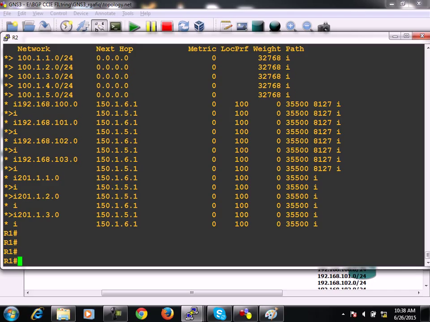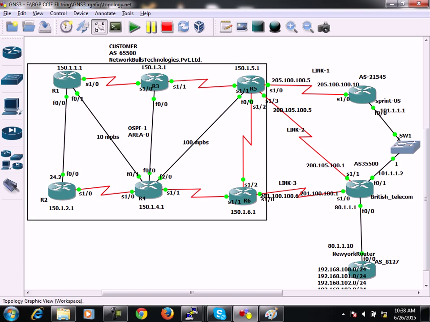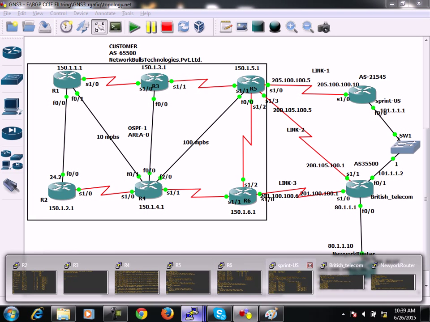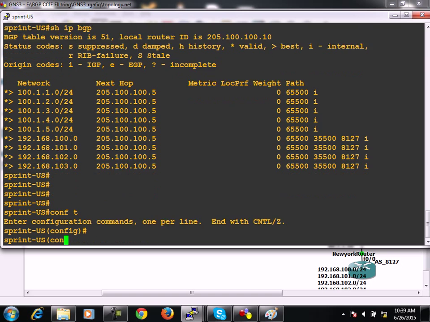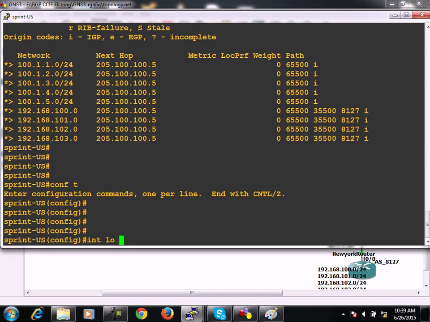Fine, all prefixes are coming here. Then let's do one more thing. Let's advertise some prefixes from Sprint as well. Let's create some loopbacks over here.